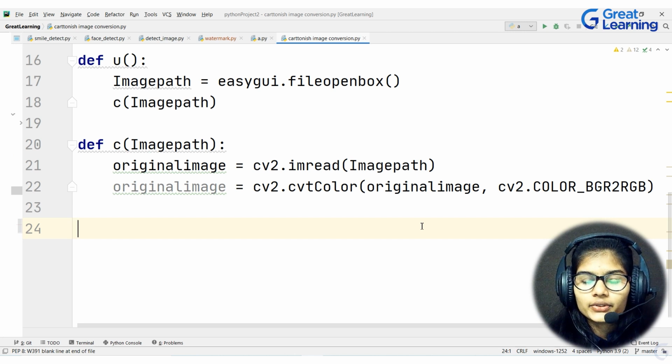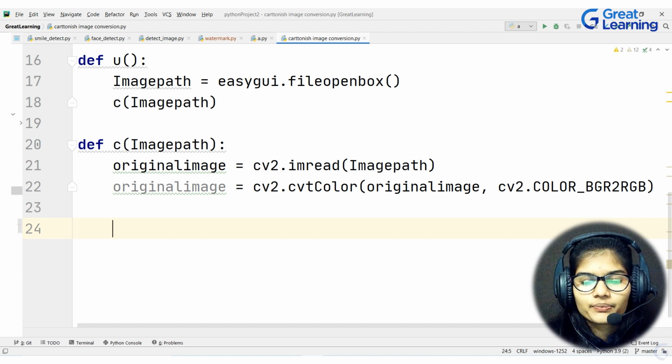Then into the bracket of the convert color function, you have to put your original image, the variable for which you want to convert the color. Further, which color you want to convert, so it's color underscore BGR2RGB. This is what I did here.